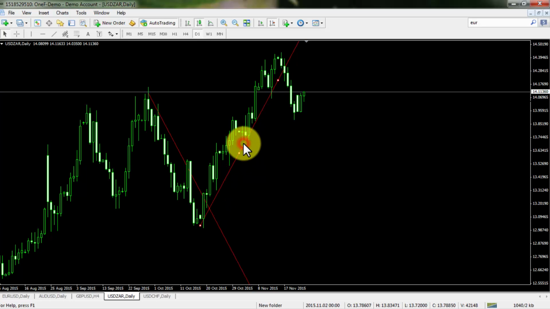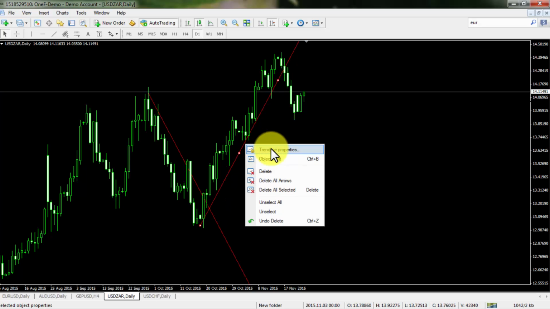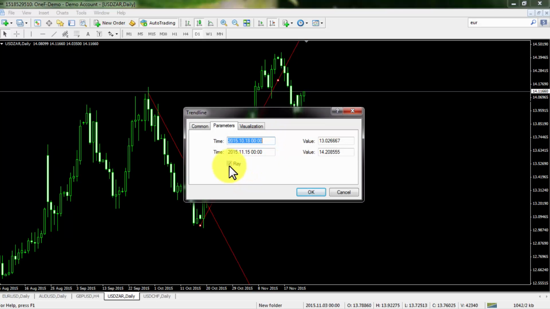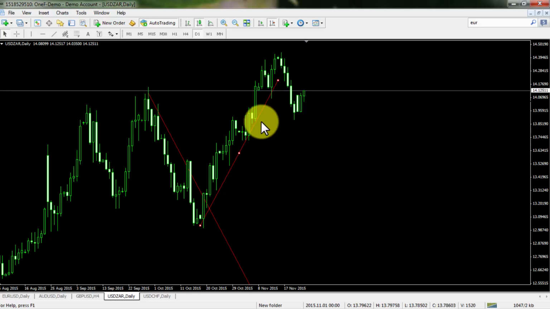If you wanted to change this trend line to only appear for the segment that you've drawn it for and not as an extended line, then you can click on parameters and then click on array, and then as you can see the trend line only appears for that segment that you've drawn it for, and that will be the same for all other trend lines that you draw thereafter.